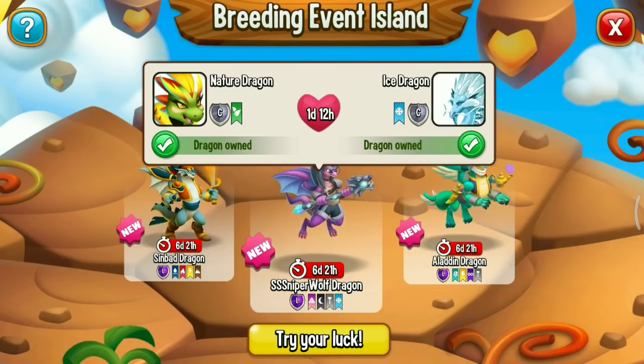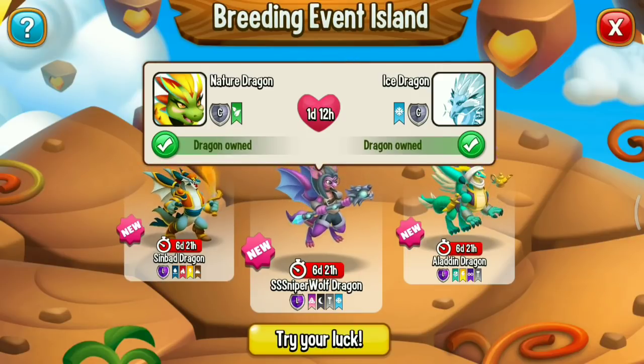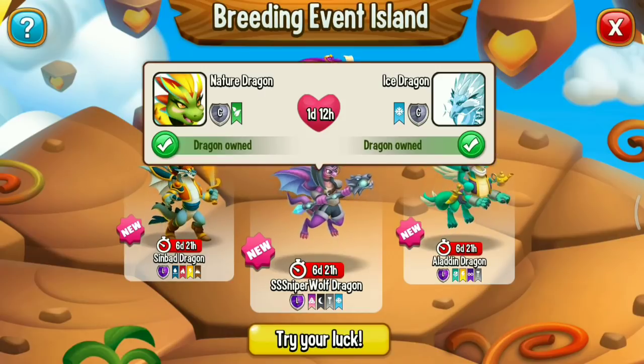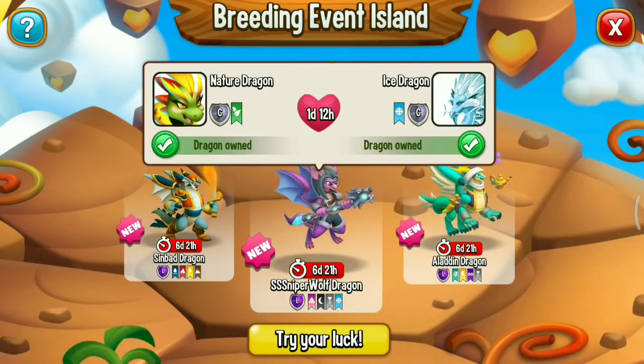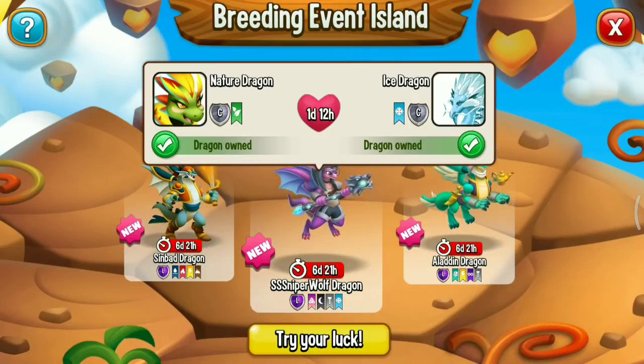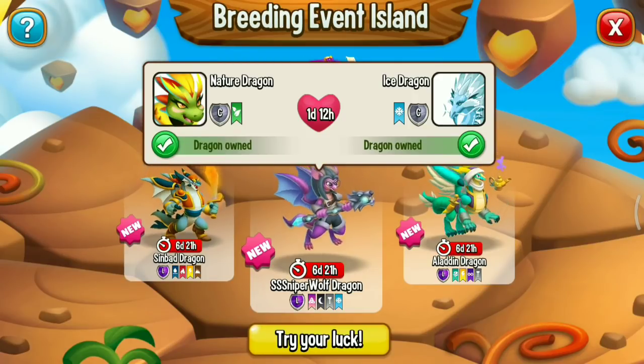And this breeding event lasts for 7 days, and in this video I'm going to try to get the SSSniperwolf dragon from this breeding event island. Okay, here it is, so enjoy my video.